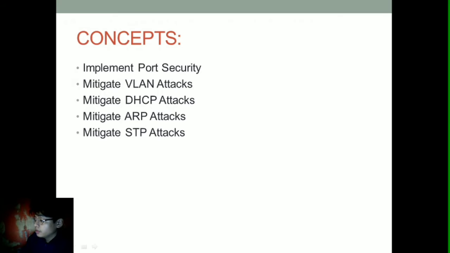Then the port security violation modes. If the MAC address of a device attached to the port differs from the list of secure addresses, then a port violation occurs by default. By default, the port enters the error disabled state. And the violation modes here are shutdown, restrict, and protect. When the port is shut down and placed in the error disabled state, no traffic is sent or received on that port.